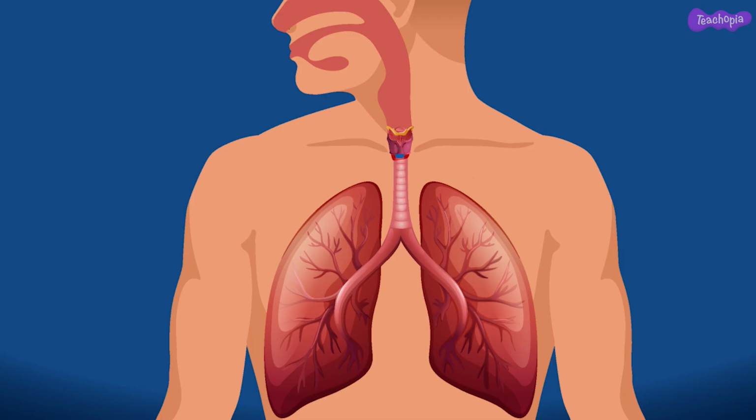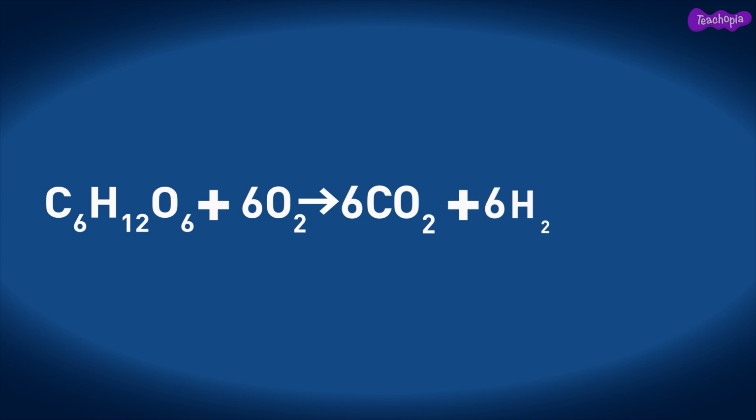So, then what is the cellular respiration? Why do you think we need oxygen? It's our cells which actually require oxygen. Our cells utilize this oxygen to prepare ATP. ATP stands for adenosine triphosphate. It is the energy currency of our cells. This equation represents the aerobic cellular respiration in our cells.